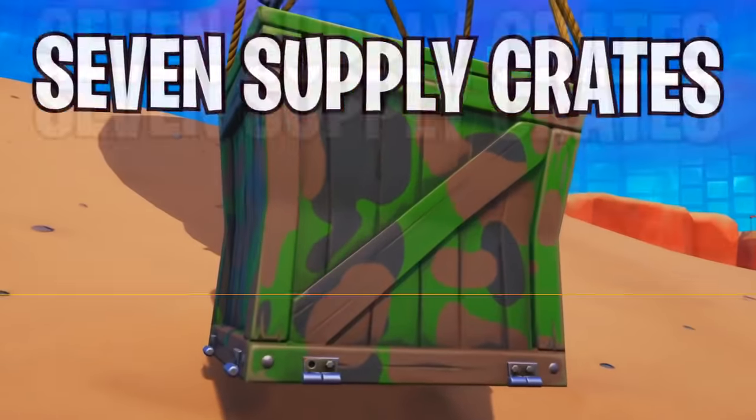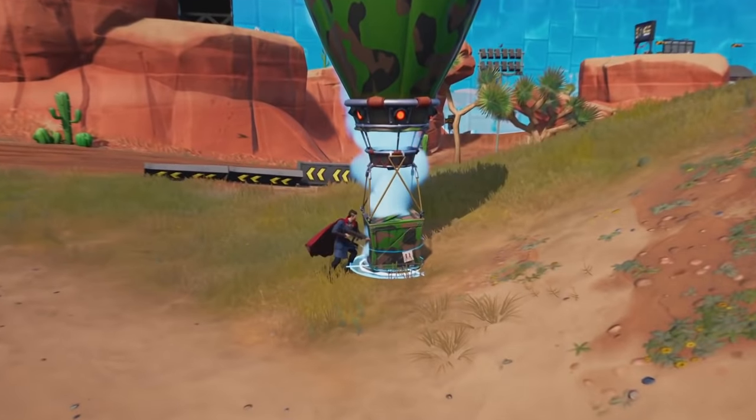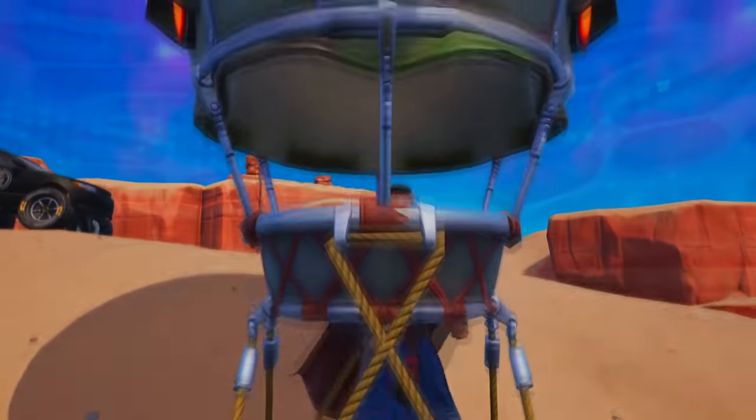Say hello to the 7 supply crates. Today we're going to play Fortnite, but we can only use these supply drops, which will be tough because there's only a couple on the map. Let's see what weapons we can get from these.